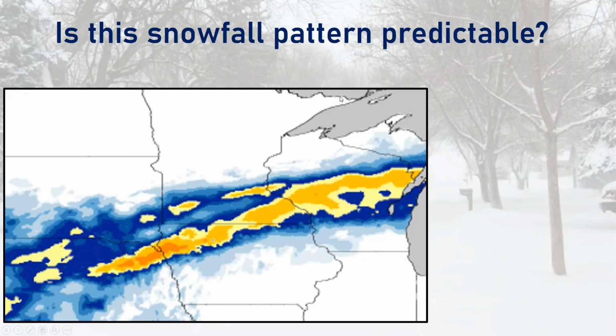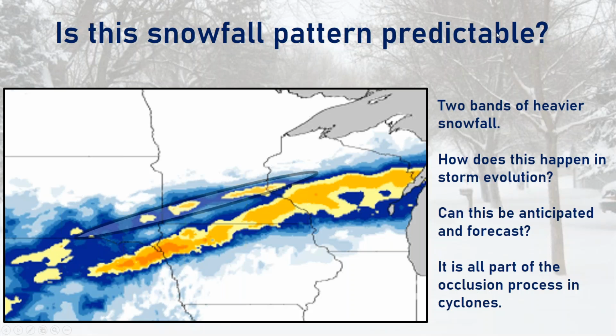So what I'm going to start with is just a snowfall map. This is a snowfall map from a storm about 4 years ago. A basic question here: do you think this snowfall pattern is predictable? Not necessarily the exact location of the bands, but do you think forecasting a double band of snow, and both bands occurred within the same 24-hour period, is predictable? And then as you think about that, think about how you would message that. How would you talk to people about that both during, and then how would you anticipate it as it was occurring? And I'll try and answer some of those questions at the end of this talk.